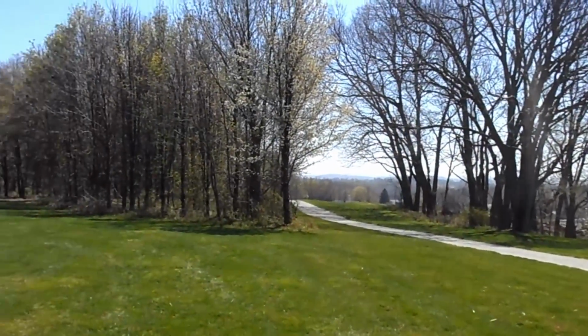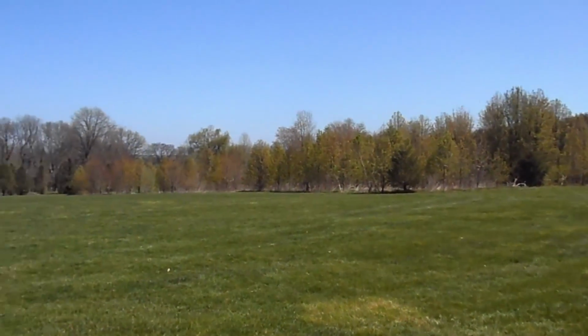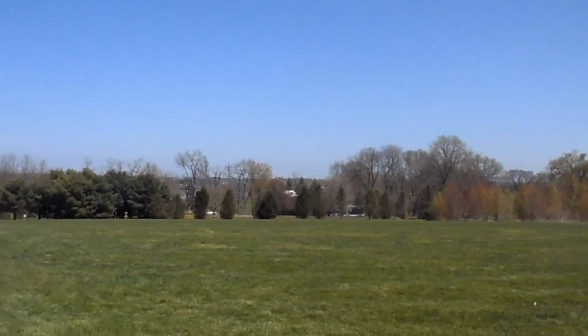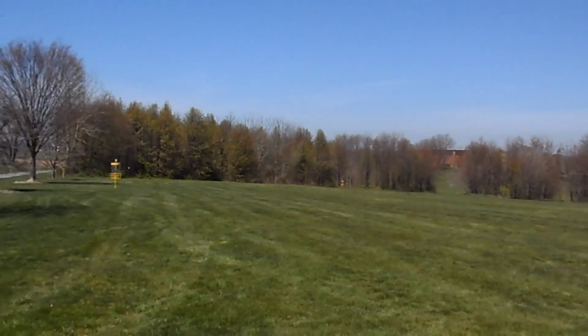I'm at the top of the course, hole 12. It's about as high up as you're going to get here. There's just this nice panorama of beauty.